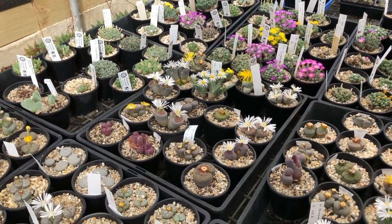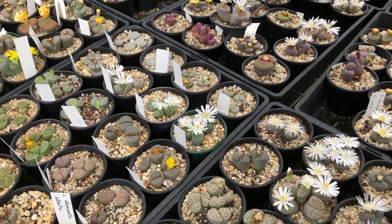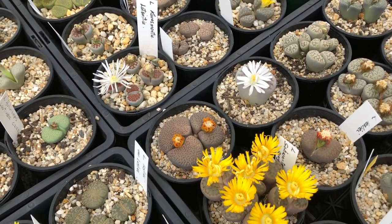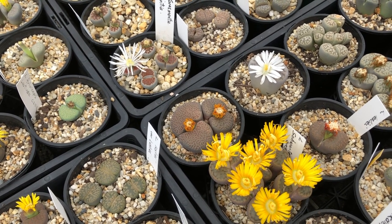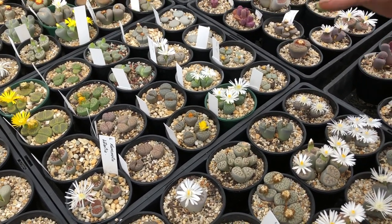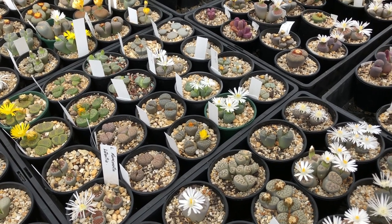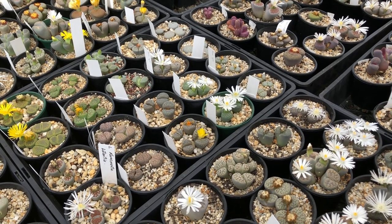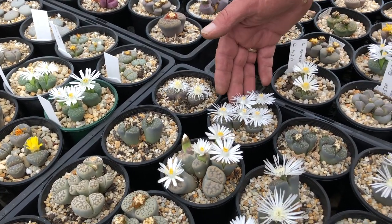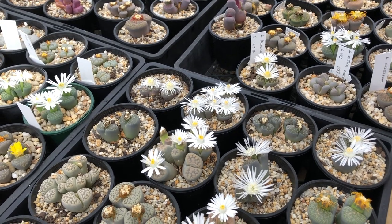It's important with lithops and conophytums — they come from a really poor area where there's not a lot of nourishment, not a lot of breakdown of organic material. So you don't want to overfeed them, or otherwise they can get too big — this is an example of possibly too big. I use just a very small amount of slow release fertilizer, and I do like to add a little bit of dolomite to the mix. I fertilize these definitely less than other succulents that we grow. Don't do much. Just a little bit, because they really don't need too much food.